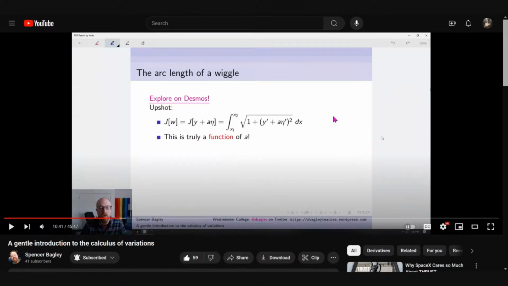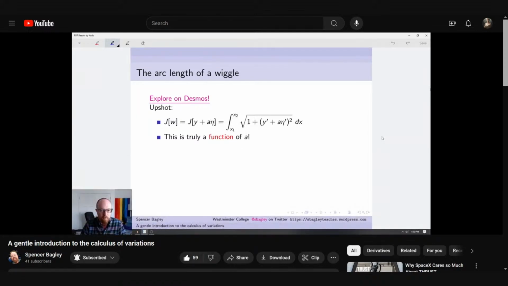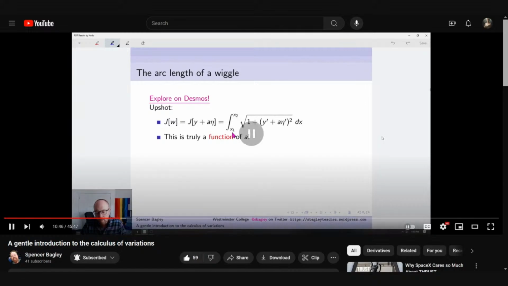I mean, for each a, there is an output. I don't want to say different. There could be many a's that give the same output. That give identical output. But for each a, there is an output, not necessarily a unique output. Of the amount of wiggle, of variation, that is. That's why he kept saying amount. So a is the amount of wiggle, the amount of eta.